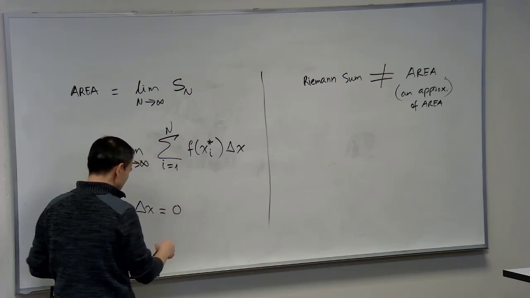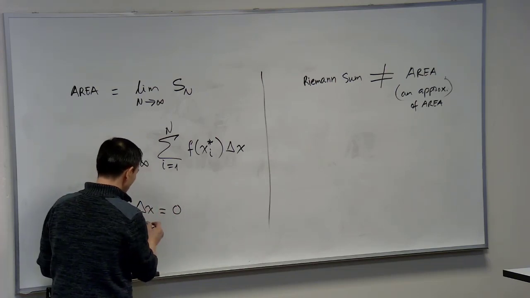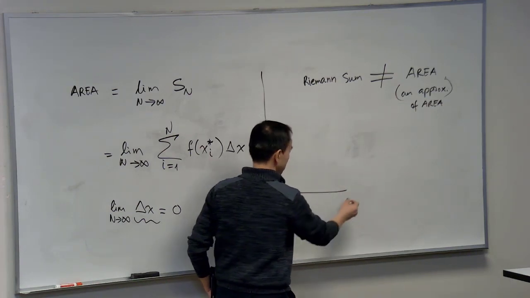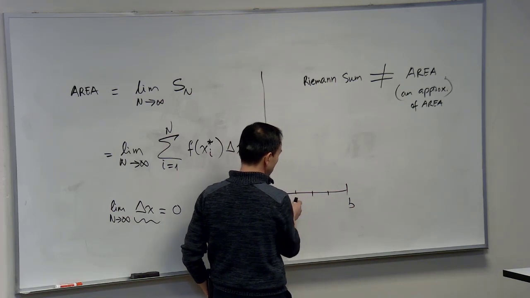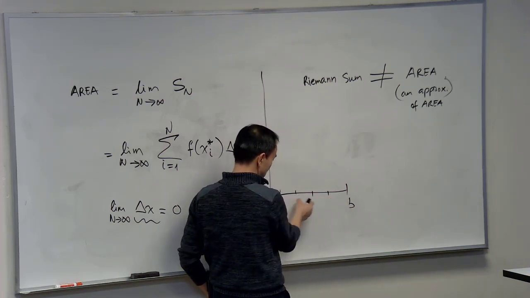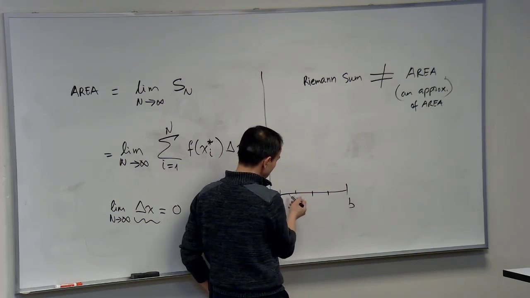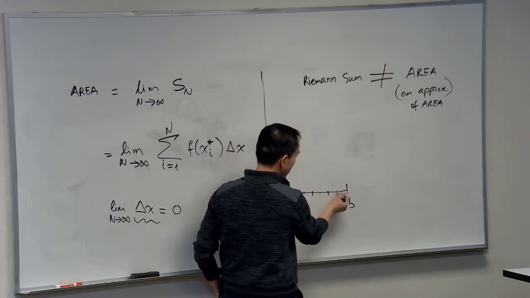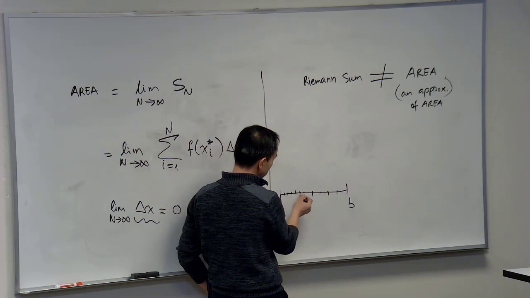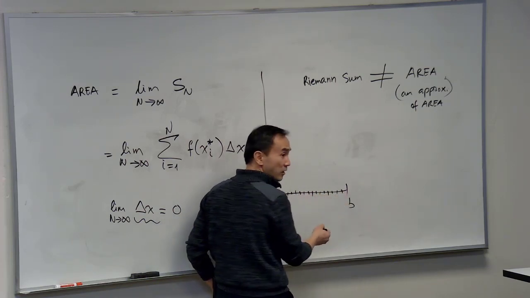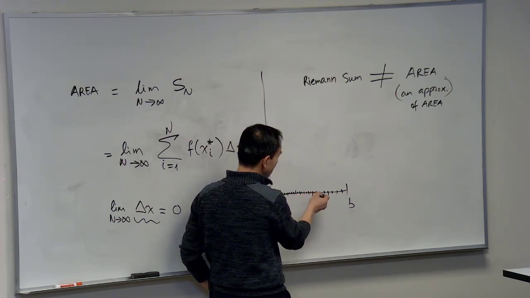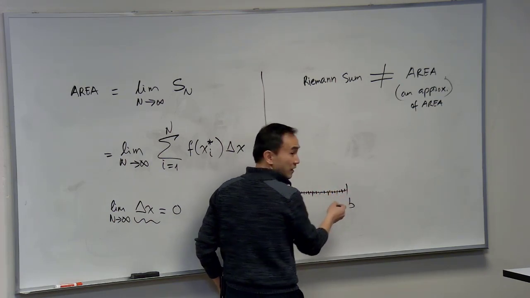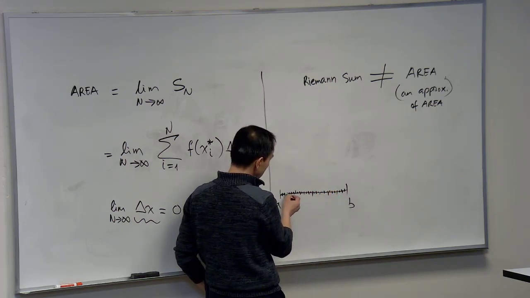But go to 0 here, really, we're not finding limits, but the idea now is that it becomes so small. Think about an interval from a to b. If you're breaking it down to 4 subintervals, then you have a clear, big, easily seen interval. But if you're breaking that down to 8, then your interval is smaller. Breaking it down to 16, your interval is smaller. You're breaking it down to 32. Now I would have a really hard time making these points here. See what I'm saying? And then breaking it down to like 64, even my pencil stroke right here is having a hard time fitting it.